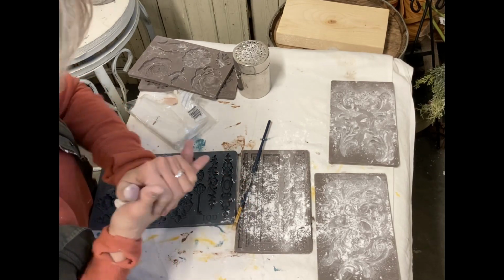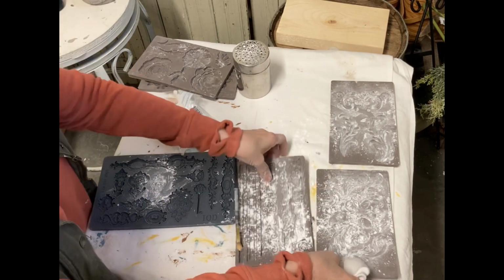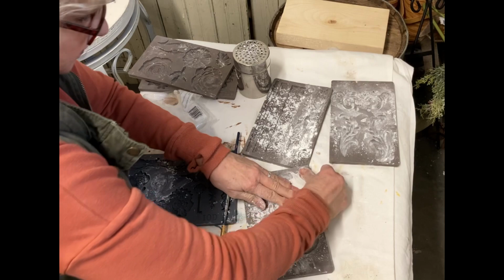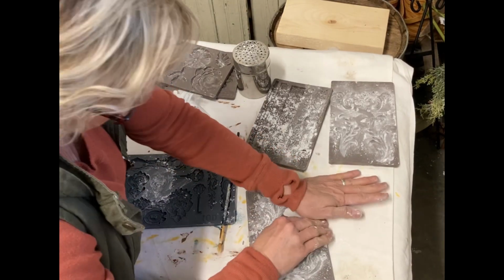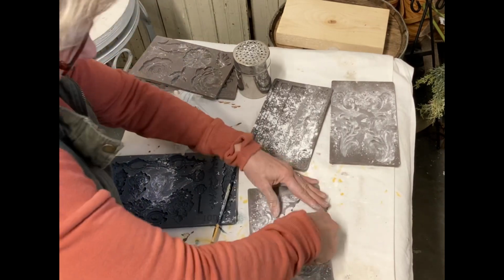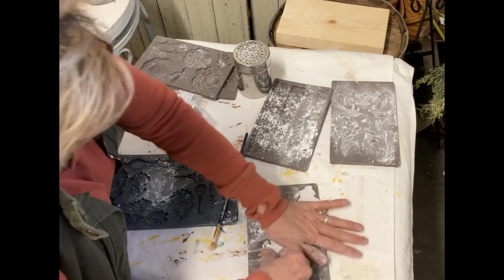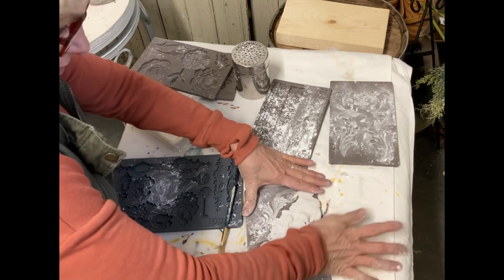Now you just work this clay in your hands until it's good and pliable, and then you're just going to press it into these molds and then kind of pinch that edge off. Like I said, with the darker one here, it's a lot easier, but I'm making this look a little harder than it is. Because of the weather, I'm having a little bit of joint problems, and this is taking me a little bit longer, but it generally is an easy process.